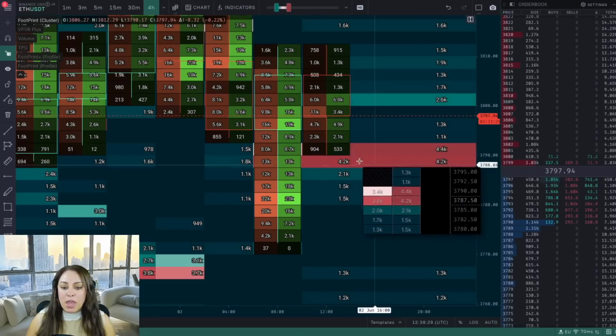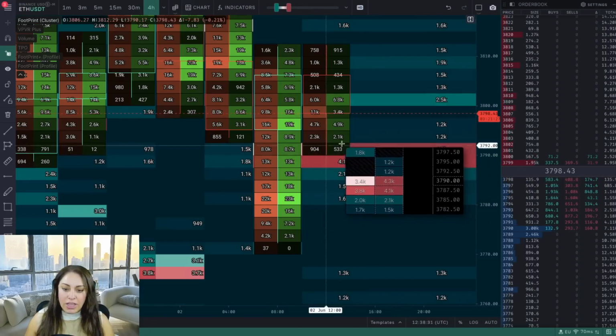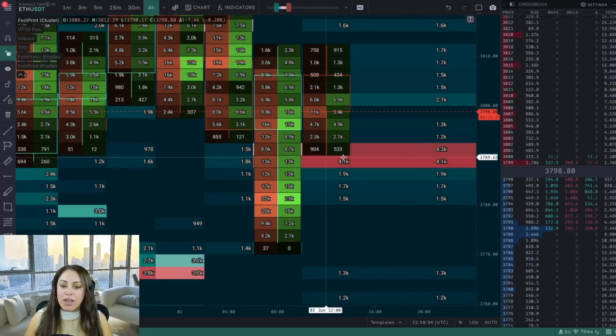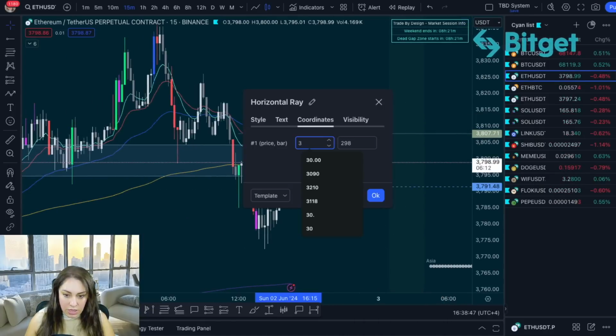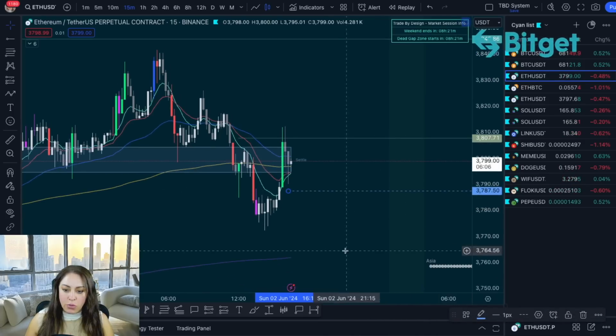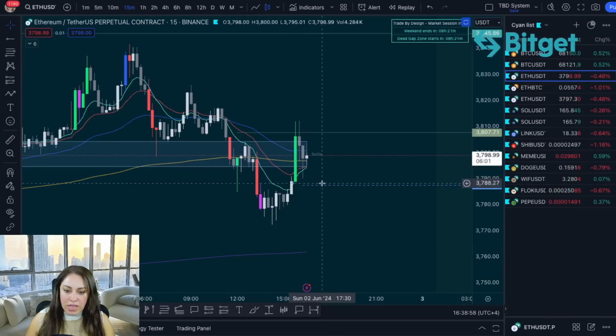Now that could be people wanting to buy the retrace. Okay, so let me show you what this would look like on a chart on a smaller time frame. If we have a look at Ethereum here, 3787.5 to about 3900 is where the buyers were. So have a look at that. If price were to come back down there, pick up those buy orders and hold.